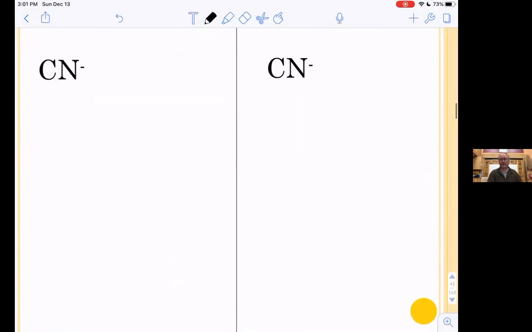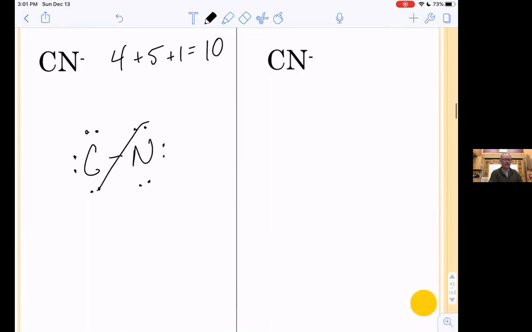And look, we got one side and one side, so probably something's going to go wrong here. Let's count how many electrons. 4 from carbon, 5 from nitrogen, and a negative charge means we have to add an additional electron. So we have 10 total electrons. So I'm going to put a carbon on one side, a nitrogen on the other side, and I'm going to draw all my dots, and then I'm going to count. And if I count, I've got 2, 4, 6, 8, 10, 12, 14 electrons. That's not right. I can't have 14 electrons. So this is not correct.